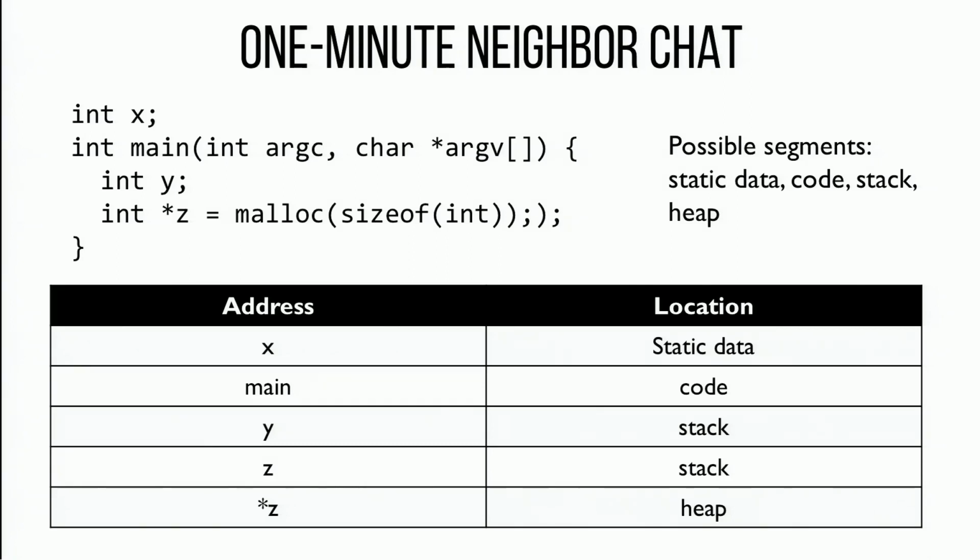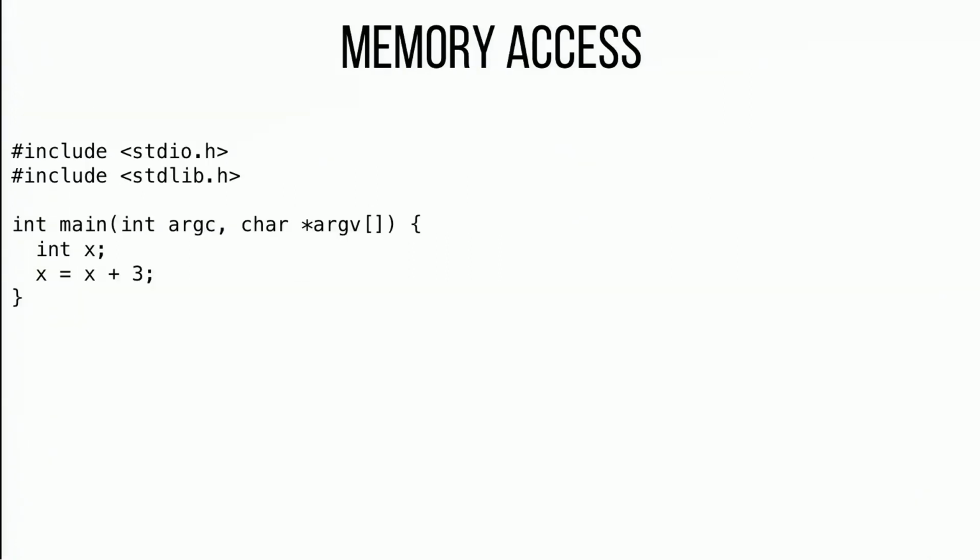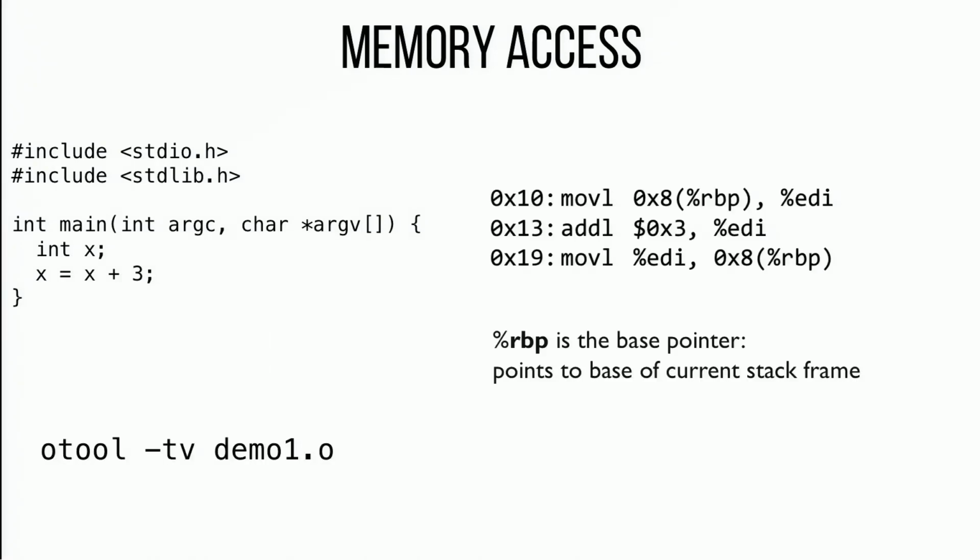Any questions? All right, pointer fun. Okay, so let's look at some more memory addresses. So this is a very lovely C program, pretty straightforward. Let's look at what it looks like in assembly. You can disassemble compiled code using a variety of tools. And what you might see is assembly code that looks like this.